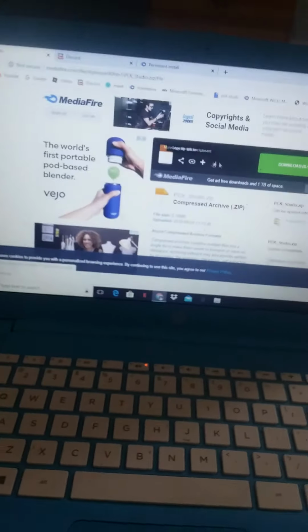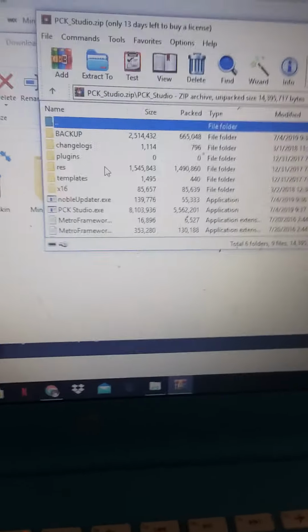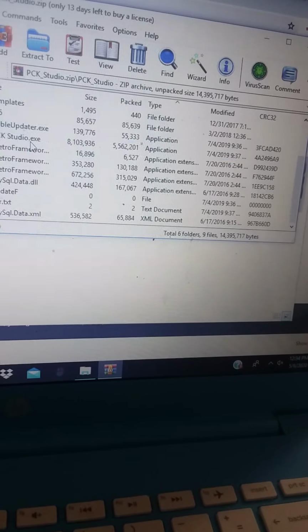Alright, so now that we've done most of the computer things, before we start on the Wii U, we need to go back to here and download PCK Studio, right here. Once you download this, it will pop up in WinRAR, WinZip, whatever you have, or just a regular thing if you have nothing. Right now I have all these folders. Permanent install, I'm going to delete this. This is what I did for the video. So, you open up PCK Studio, you go in here, and you load up pckstudio.exe.